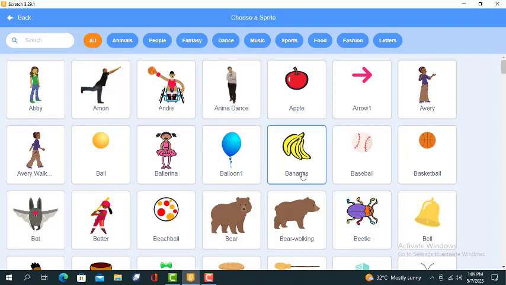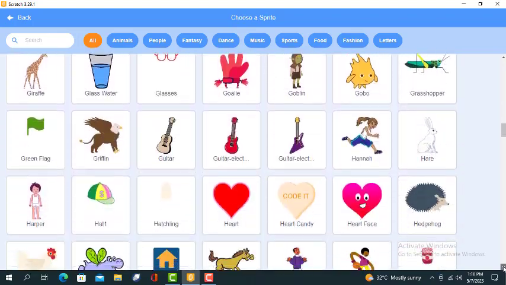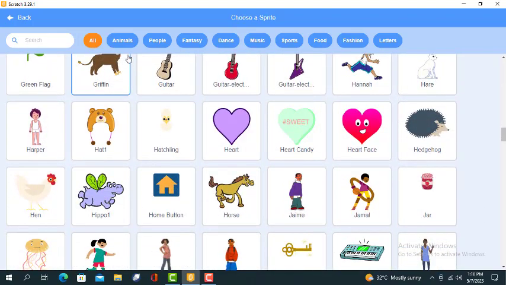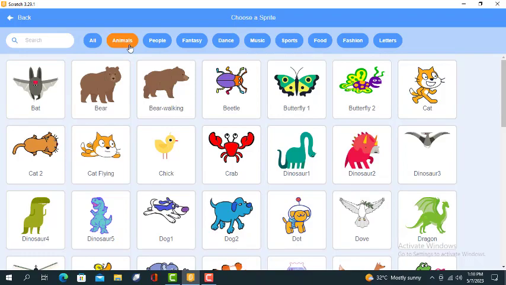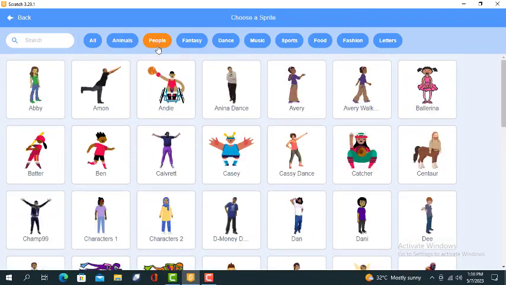In order not to waste your time, let's say you want to go straight to a particular sprite, instead of scrolling down and down and down, as you can see we have various sprites. You can easily go, let's say you want to use an animal, to animals and see the various types of animals that Scratch has, or you go to people and see the different characters they have.